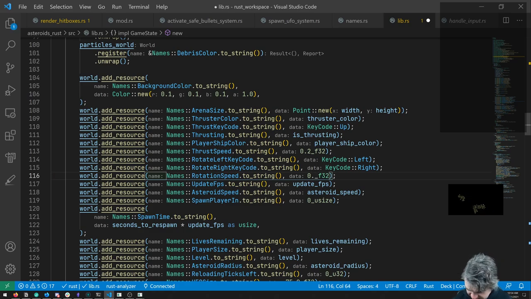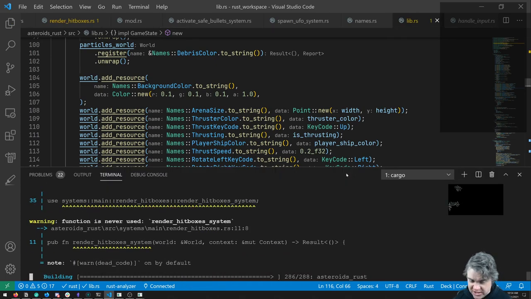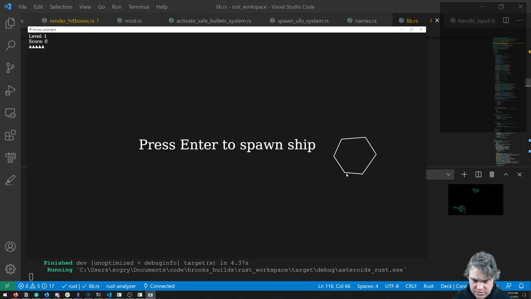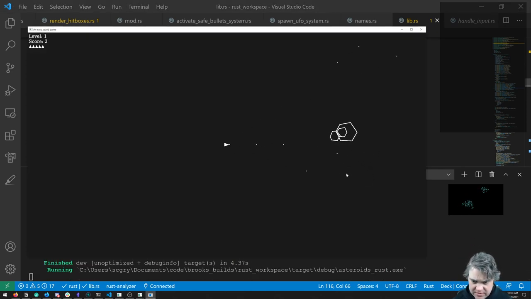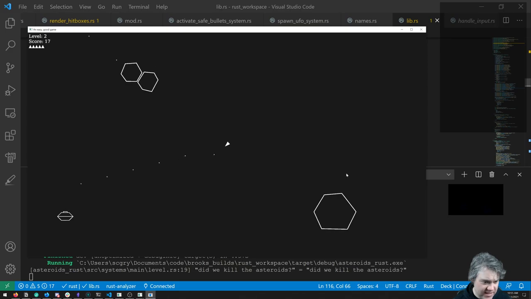So if I do something like 0.8, slow ourselves down a little bit, I should be a little bit more accurate at the risk of not being able to turn fast enough to hit things. But yeah, it's a little bit easier for me to hit these. Just a little bit easier. Maybe cut in half. But I want to see if we get a score now. So we have 15.